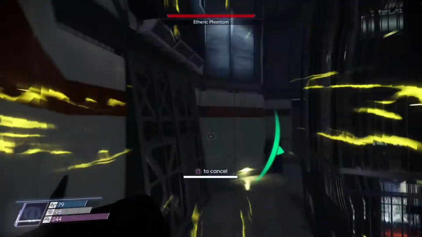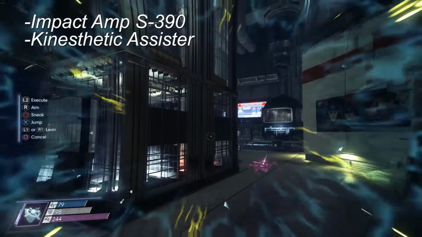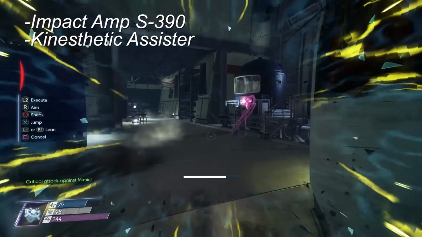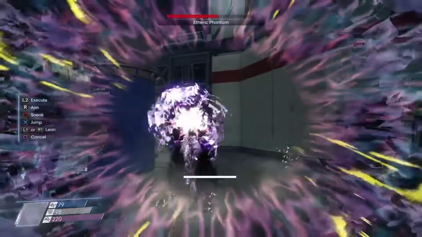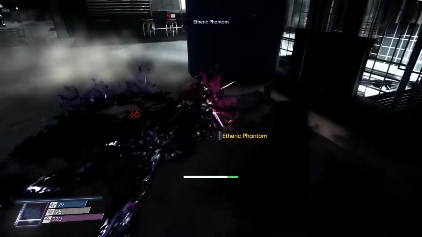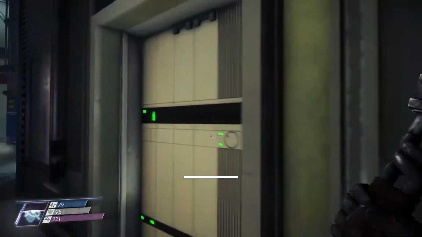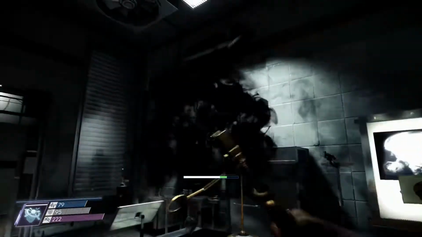So the next thing I like to grab is Kinesthetic Assister. Our stamina recharge rate is going to be dramatically increased by this. It's really, really powerful, especially because we're going to be using a lot of stamina for our build. And it's so powerful that we don't need to add on any additional stamina to make this build effective. If you have Kinesthetic Assister, you are going to have basically unlimited stamina, or at least enough stamina to literally just keep swinging your wrench ad nauseum until things die. It's just wonderful. Oh my gosh, it works so good with the Impact S390.